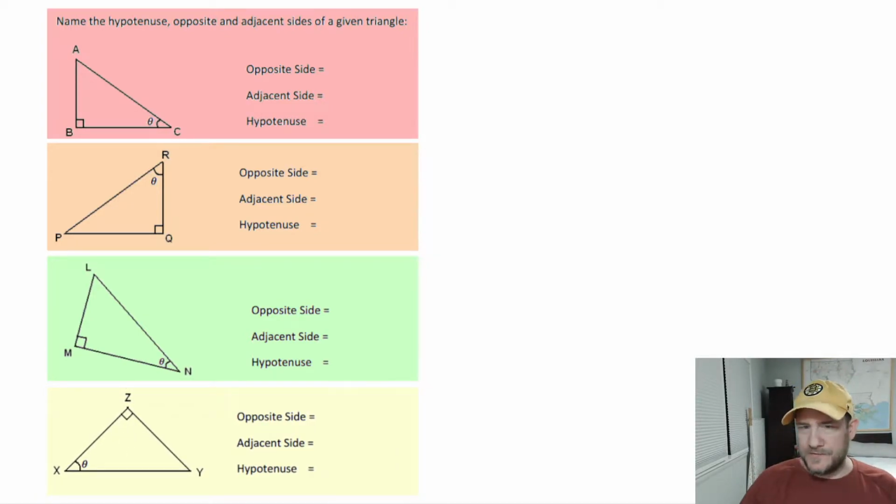But I think a lot of people do just fine when you've got the first or second option, because you can find your angle. Okay, here's your angle. Opposite means across the triangle. That's your opposite side right there. Then your hypotenuse is across from the 90-degree angle. So there's your hypotenuse. And that only leaves this one to be adjacent. So I think people get it in their heads that the opposite and adjacent sides are always vertical and horizontal. The hypotenuse is always the diagonal one. That's not true, right? For this one, it's still true.